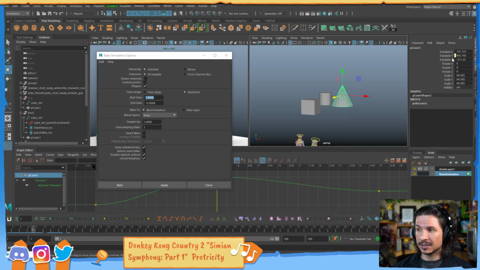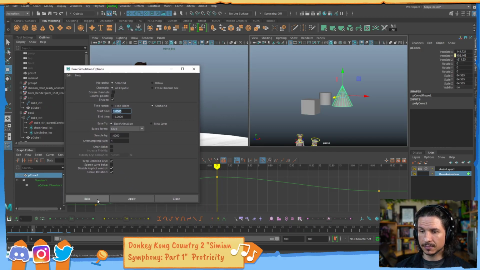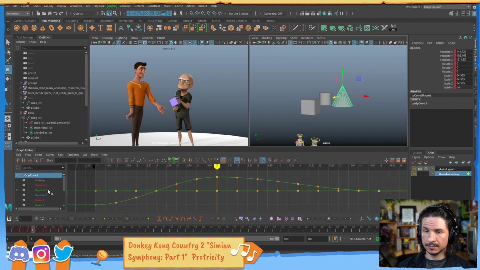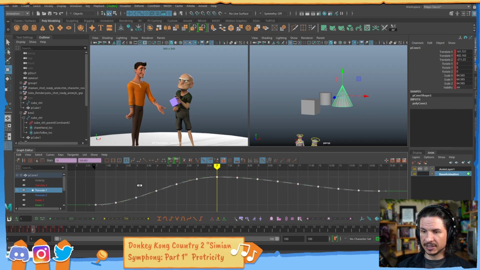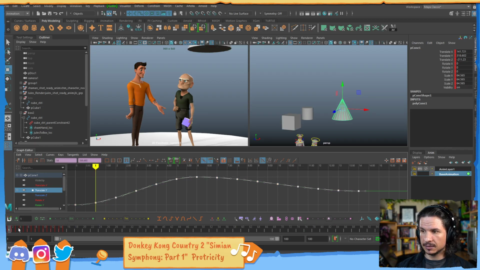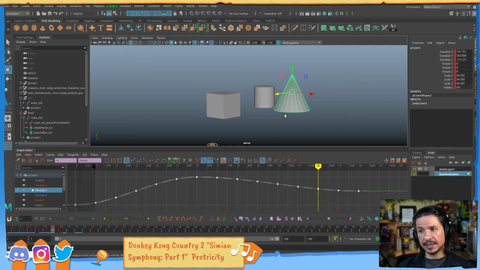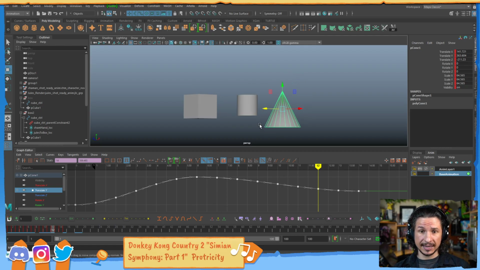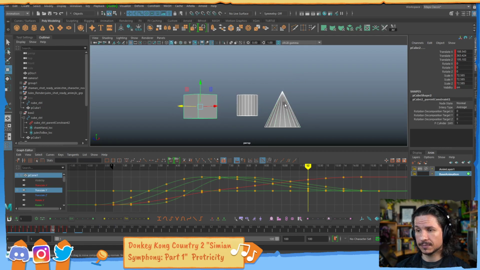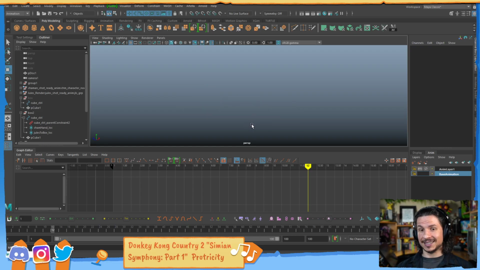Same thing works with connections. We've got this connection in here. Let's bake that. There we go. There's our curve. Maybe I'll have this one lead one frame. So now we get that. So it's taking simulated motion and turning it into actual keyed motion. That's really all it does. And by all it does, that is actually a really big, cool thing that it does.